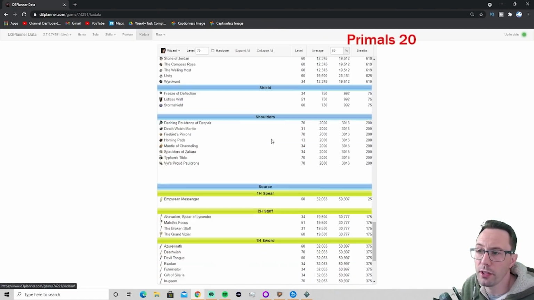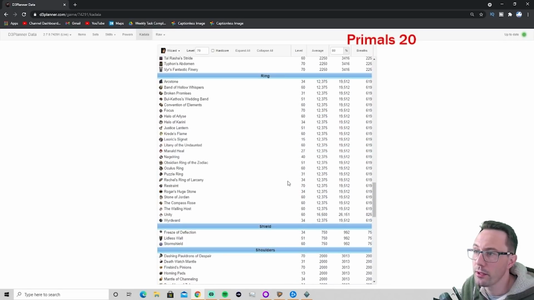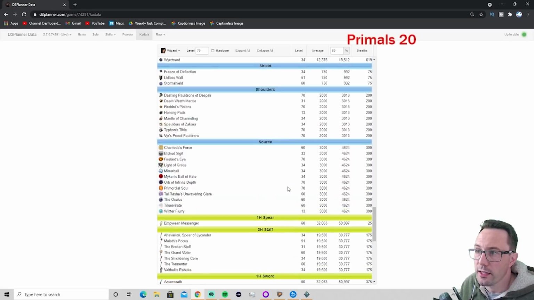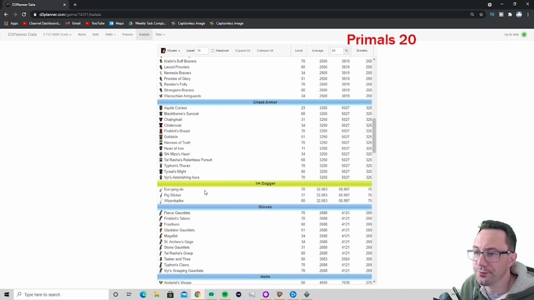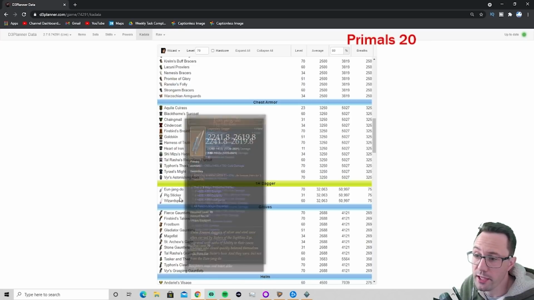Another good one is Wizard. Let's say you wanted to play some Frozen Orb. Where are we? Dagger. One-handed dagger. Or is it just dagger? So Wizard Spike, you might want one. It's only 1 in 3, so even much better odds.